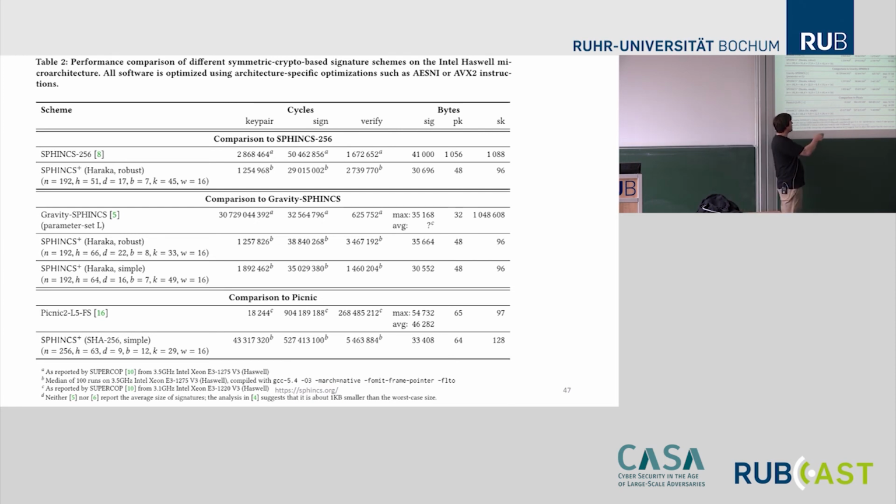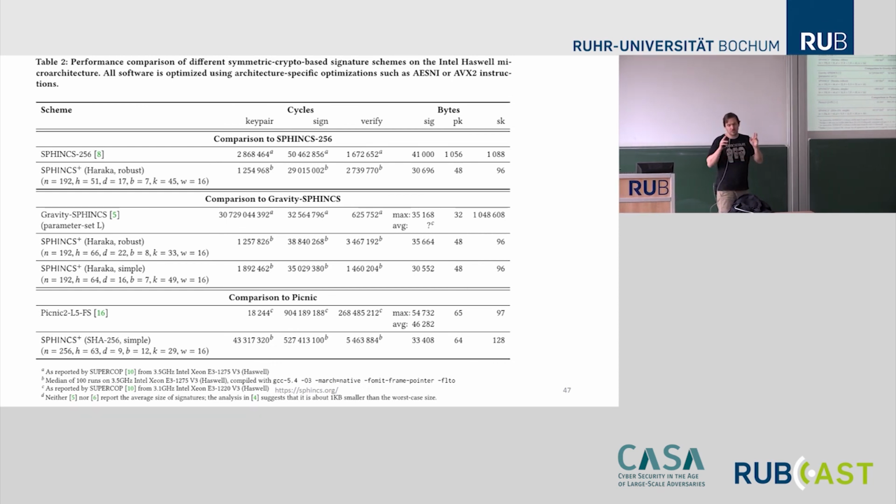So you can see compared to our starting proposal, we get almost a factor 2 decrease in signature size. It's still 30 kilobytes for the highest security level. These are the cycles for sign. But you get a factor 2 speed up for key generation and for sign. For verify, it takes a bit longer because we shifted or balanced some operations which appear comparatively more often in verification than in signing.